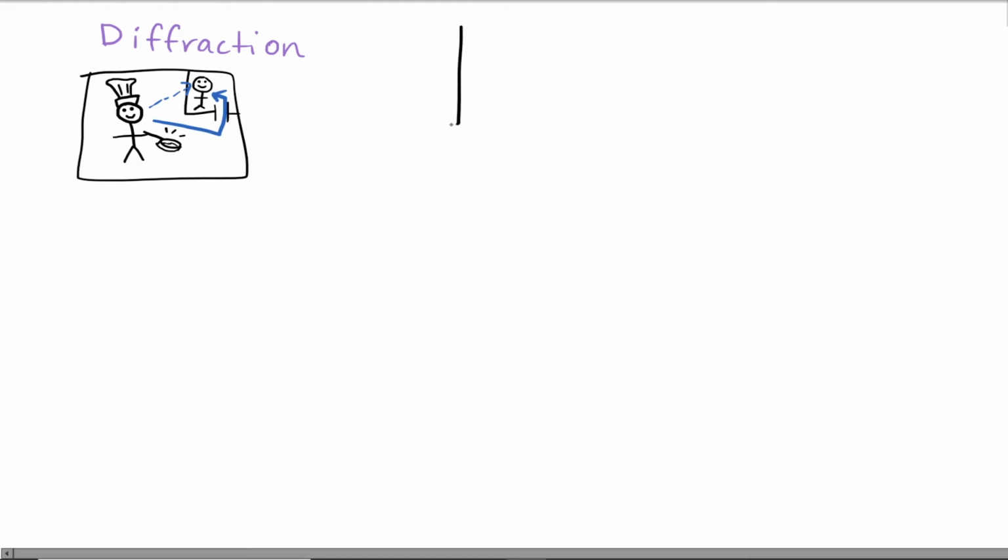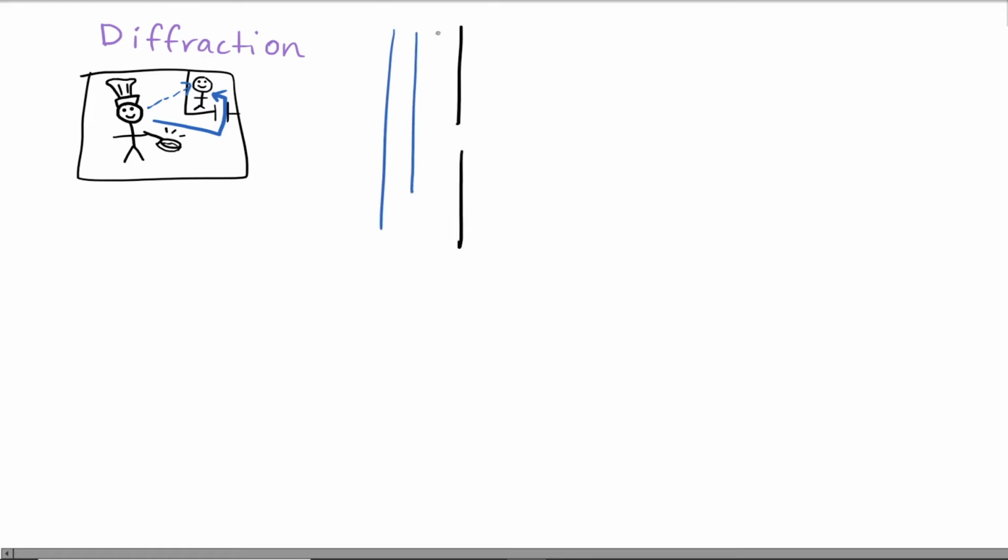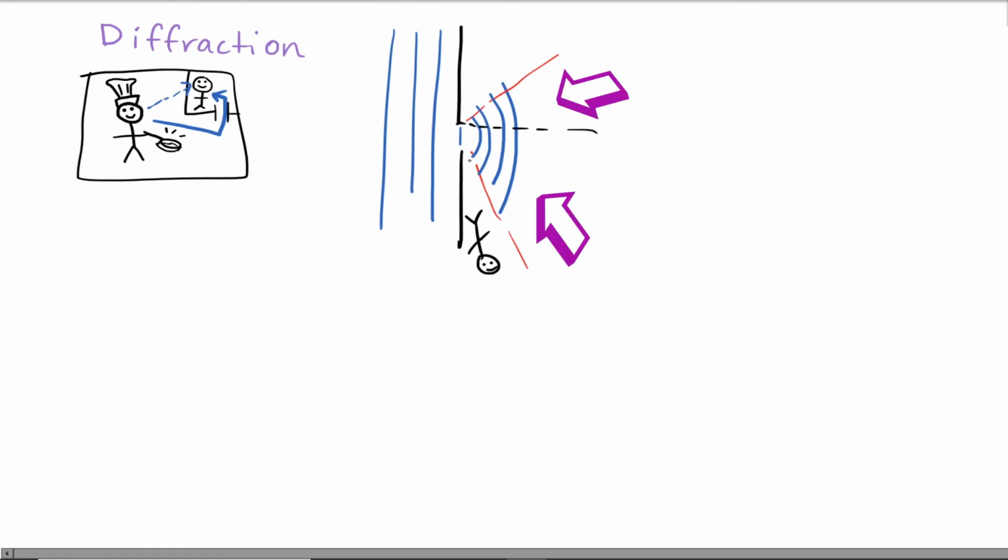And I'll give you another example. If there was some kind of boundary over here and a whole bunch of water waves coming towards the boundary, when they pass the boundary, they'll actually start to bend. And there might be some kind of angle that they go out on. And if you're in here, doing some freestyle, you actually won't feel the effects of the wave. But there is a region where it appears that there shouldn't be any disturbance. But in fact there is, because these waves have diffracted around that boundary.